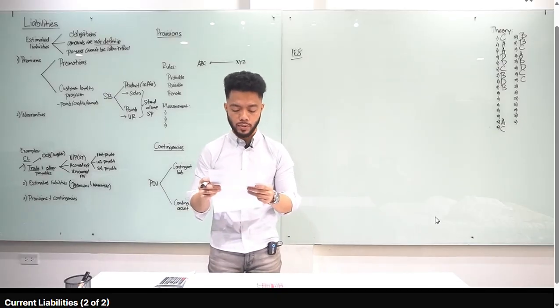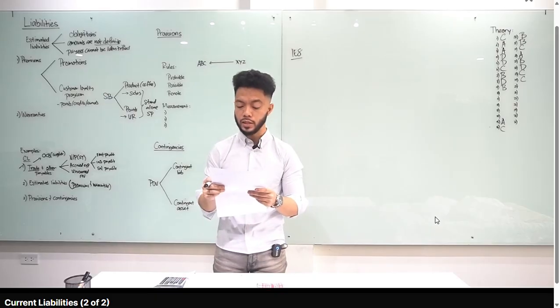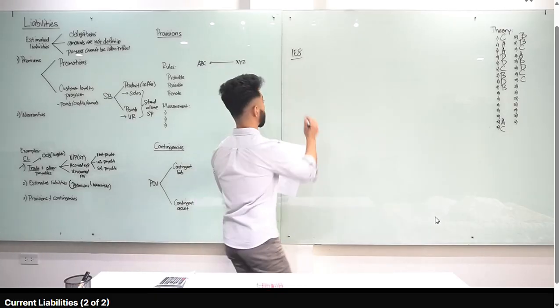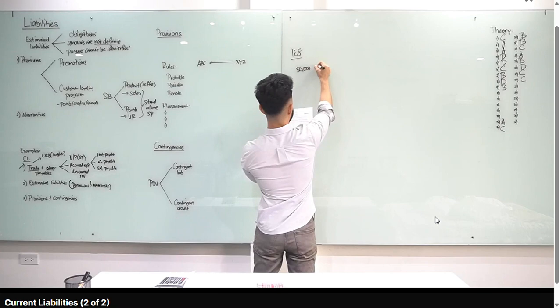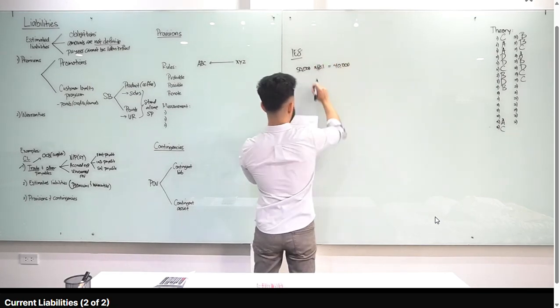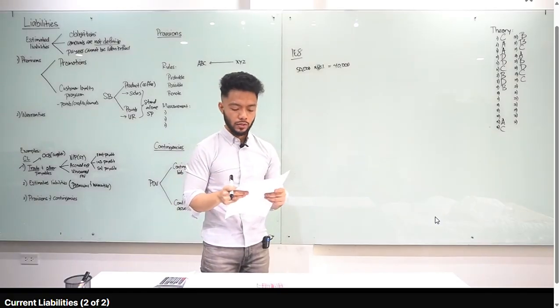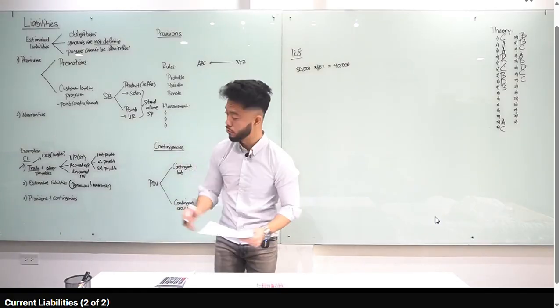During 2025, the entity issued 50,000 award credits and expects that 80% of these awards shall be redeemed. So, class, 50,000 total multiplied by 80%, that's the expected number: 40,000, right? The standalone selling price of the award credits granted is reliably measured at 1 million. That's what I said earlier.